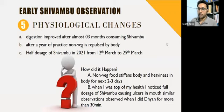So after experiencing 2 to 3 weeks of middle stream doses, I realized what is given in the Shivambu Kalpavidhi. I experienced what the health would be in the period when that Shivambu was written. So I got that, and I'm still trying to get to the top of my health. But due to commitments and other work, I reach there for a while, but again it drops by 10 to 15%.